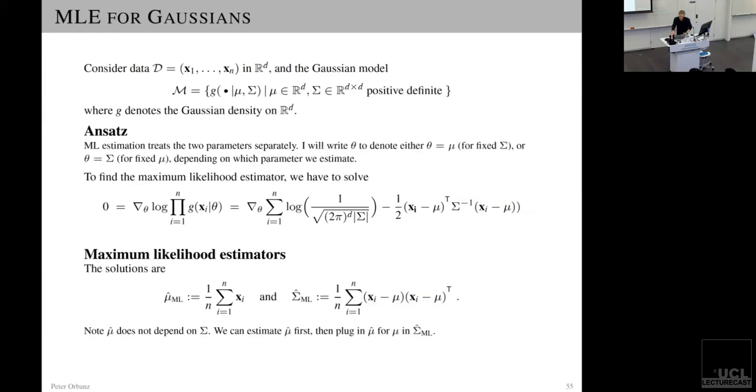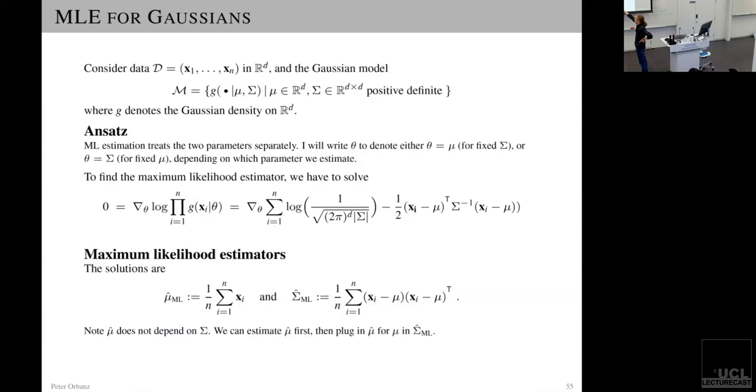Okay. So now, last time we briefly discussed maximum likelihood estimation. Now we're going to look at how to do maximum likelihood estimation in the multivariate Gaussian. And for that, as before in maximum likelihood estimation, we're going to consider a data set and data points.